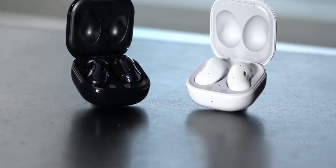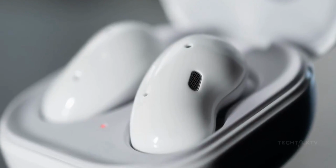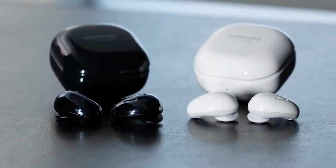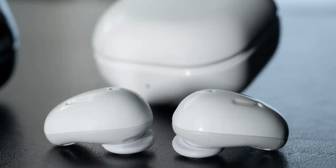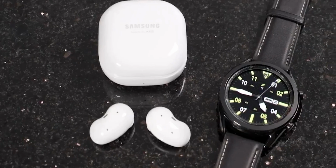Moving on, the Galaxy Buds Live is one of the interesting wearables I've seen so far. It has a baffling bean-shaped design, and at first I didn't like it, but it has grown on me ever since. It has active noise cancellation, something we don't have on Galaxy Buds. Samsung has also given rubber ear tips so that it doesn't fall off from your ears.